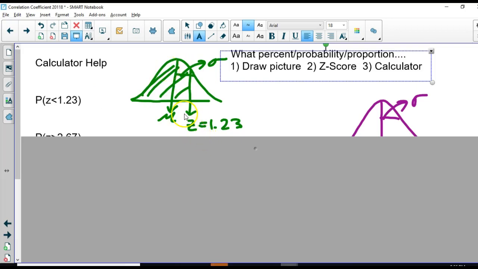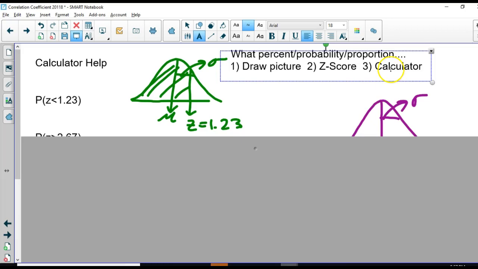So what I've already done is I've taken out of the picture the observation, the mean, and the standard deviation. And you don't need to do ZOMs. You don't need to find the z-score. I've already given you that z-score. For those of you who are struggling on 2.2a, hopefully that helps. This means I'm finding the percentage or the area behind this line here at z equals 1.23.